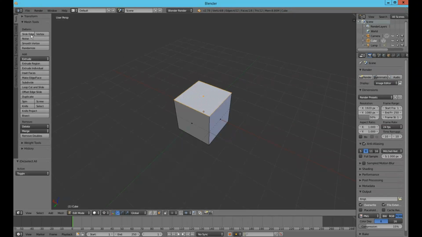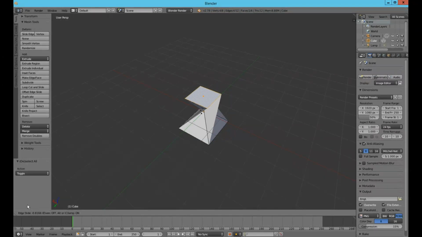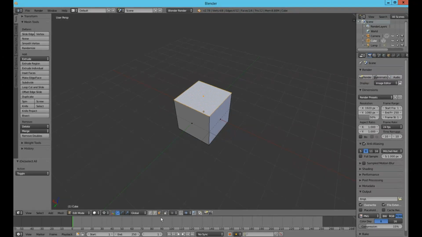So over here you can see slide edge. I actually thought of directly starting with the house project, but I didn't start it because it would be a problem if you do not understand this part. So if I now do slide edge, this part is covered. Since it's talking about edge, let us select this edge. It has actually become like a house. That's why I thought of making a house, and I didn't start with it.